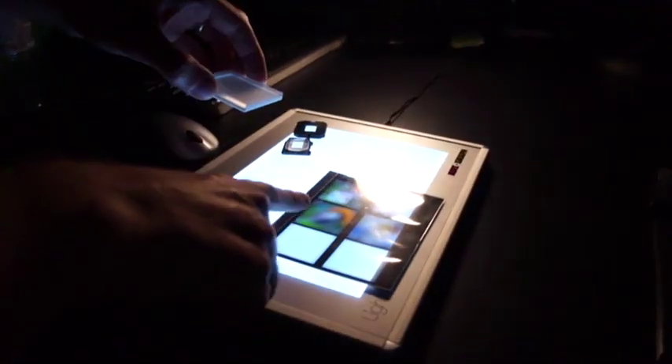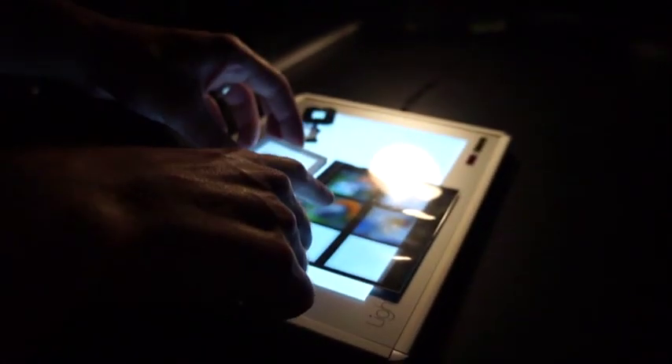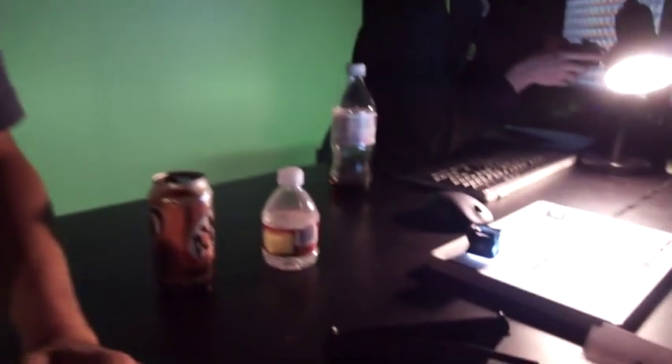The basic idea of how it works is we start with a high-resolution display. There's a calibration step — we're converting pixels to different rays. The goal is to create a light field over the eye. This light field is very dense; we have multiple different perspectives over the pupil of your eye. What you get from that is the ability to focus at multiple depths into the scene, and we can also create a wide field of view while remaining thin.